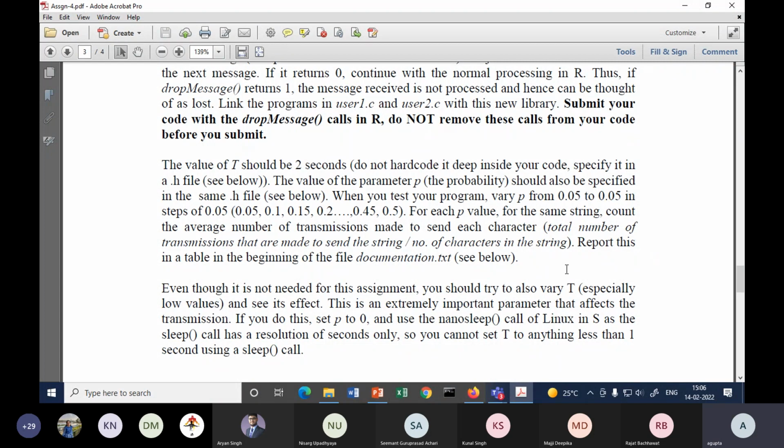So other than your code in this case, because we have asked you to design something, we want a small documentation from you. We first of all want you to run your code with these different values of P, that drop probability, and make a table of the total number of transmissions, the average number of transmissions per character, and so on. So it's just running your program again and again with different P values, putting in some code to count certain things, and then forming a table, with a little bit of explanation of your code for the TAs to understand. So take a look at that.